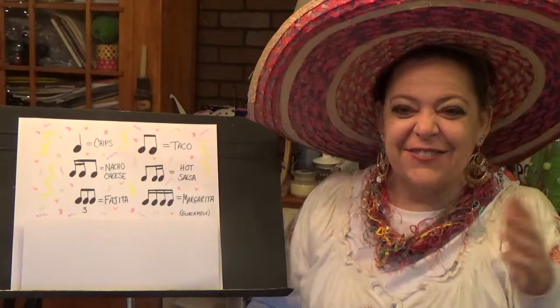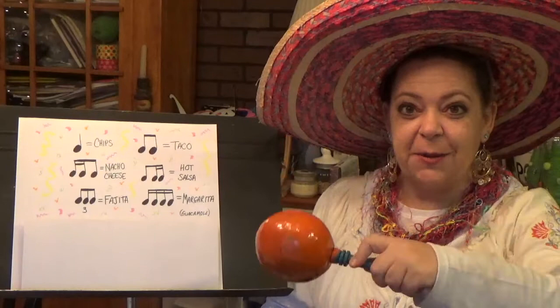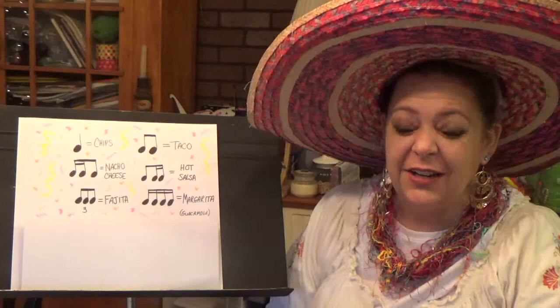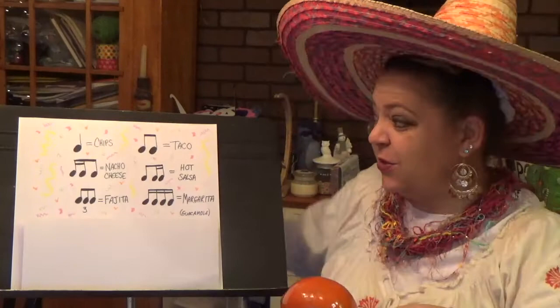So if we start at the top, we have a quarter note and we're gonna say chips. Are you one of those people who gets the chips first with the queso and you eat so much of that you don't even want your food when it comes? Yeah, that's me all over the place. Then we have 2 eighth notes, which we're gonna say taco, taco. So this rhythm would be chips, taco.